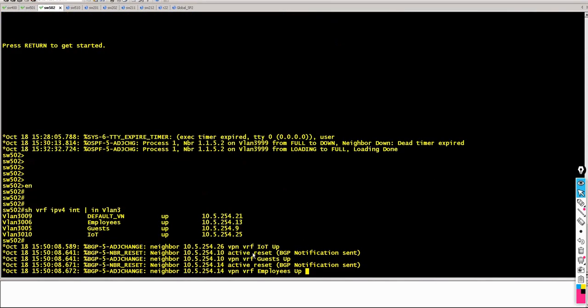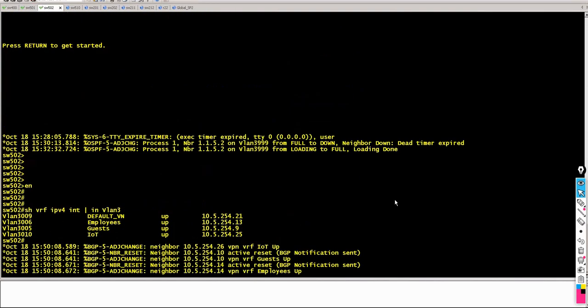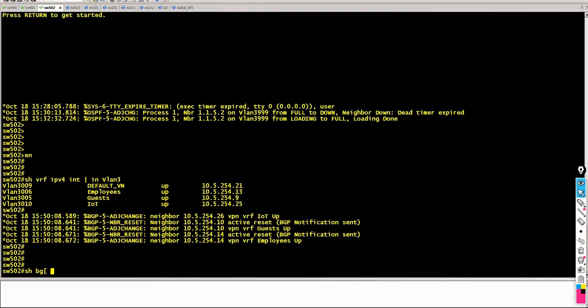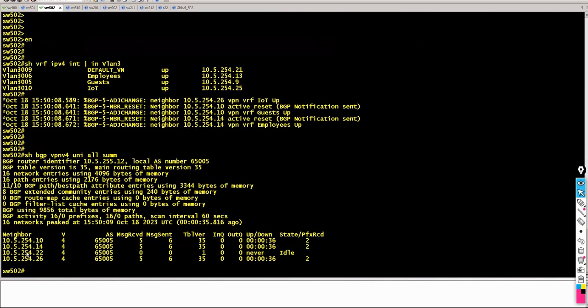Up. Show BGP VPN v4 unicast all summary. Okay, BGP is up. Show BGP VPN v4 unicast all summary. BGP is up over here also. Now this is something for default VN. We don't have to worry about it. Got it?